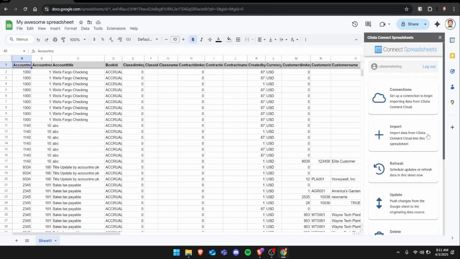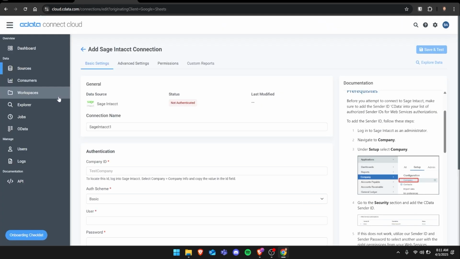Finally, collaboration in Connect Spreadsheets is easy. Invite others to view or work with connected data like a normal spreadsheet. By inviting users to create their own Connect Spreadsheets account, your team will also have access to connect and build their own queries into their own spreadsheets.